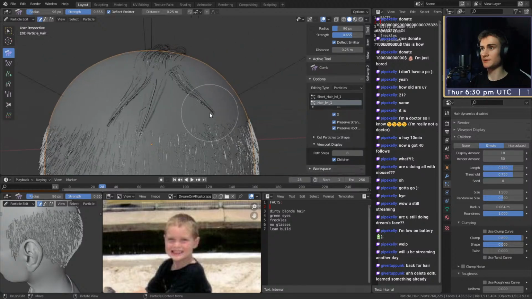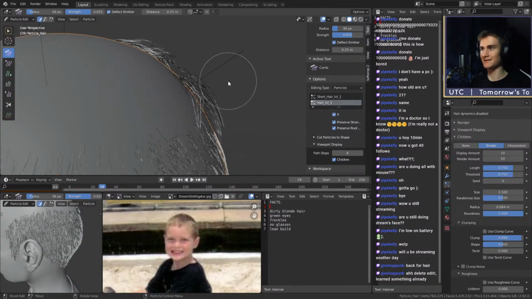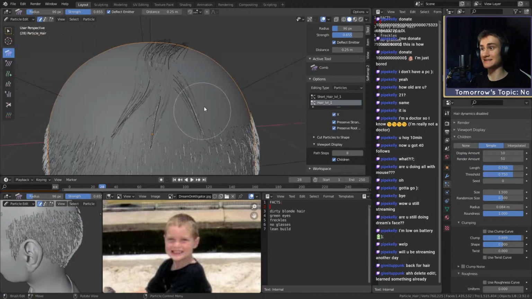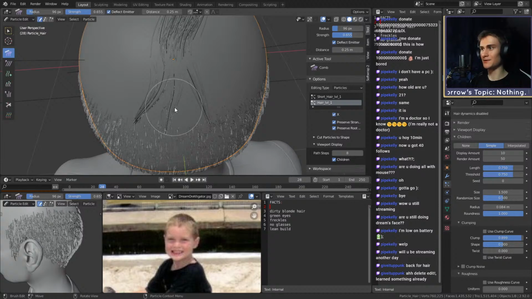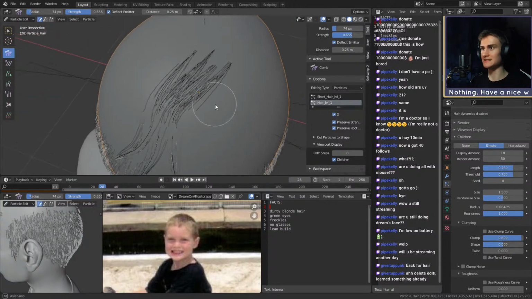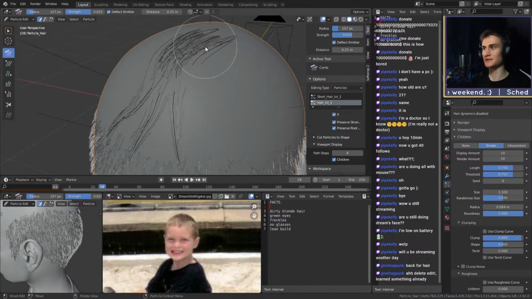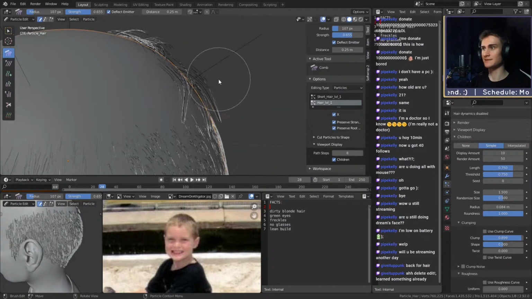Now it comes to the grooming part, which is kind of annoying, but you know, has to be done. Hair has always been the one part of characters that I hate the most, just because it's so tedious. That's why I like my new technique that I developed, which lets you just copy hairs.